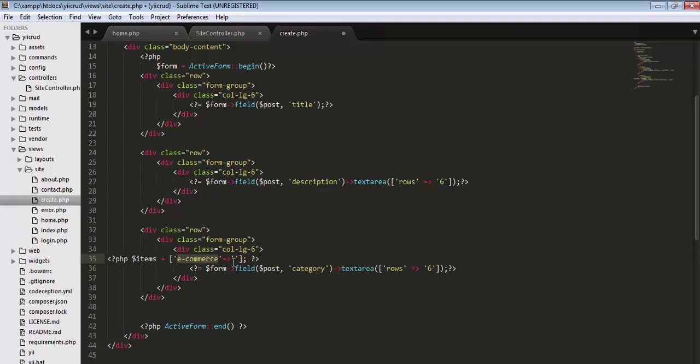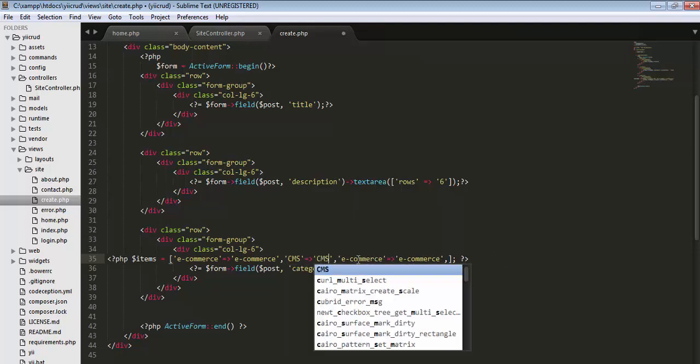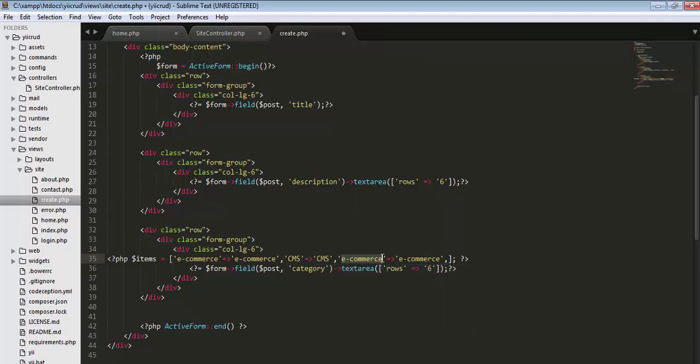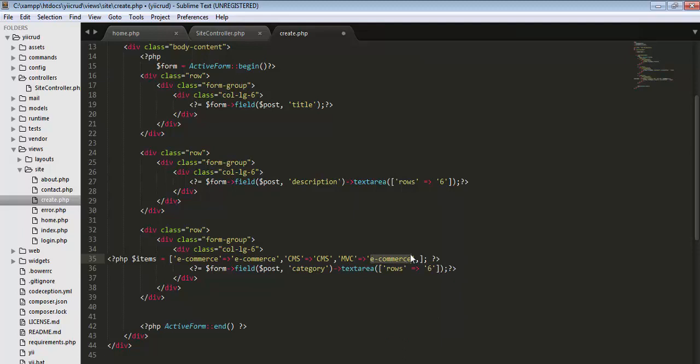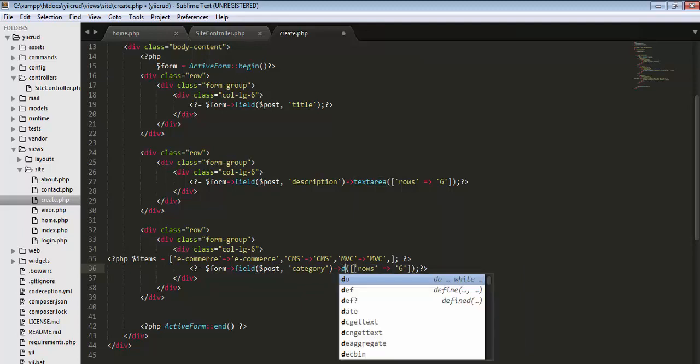Okay, just copy this and put it here, comma, and then just copy, paste CMS, MVC. Okay, MVC. Next, then we need to change it to drop down list.